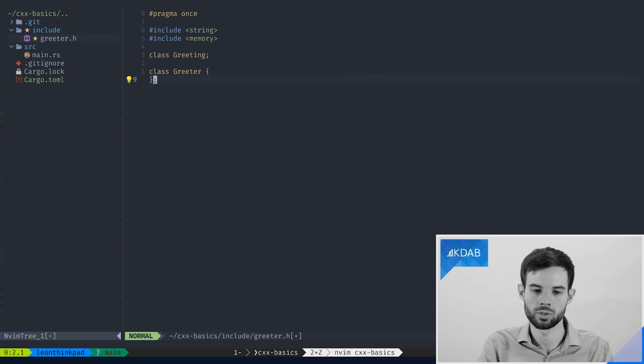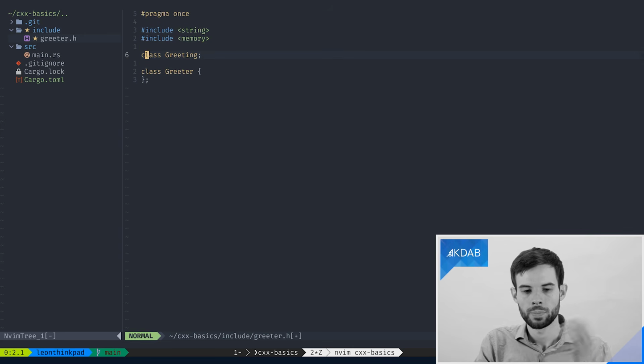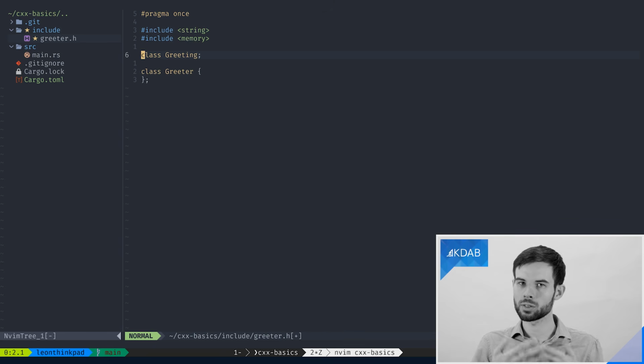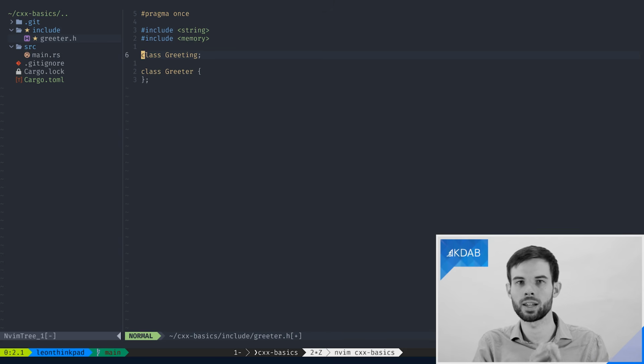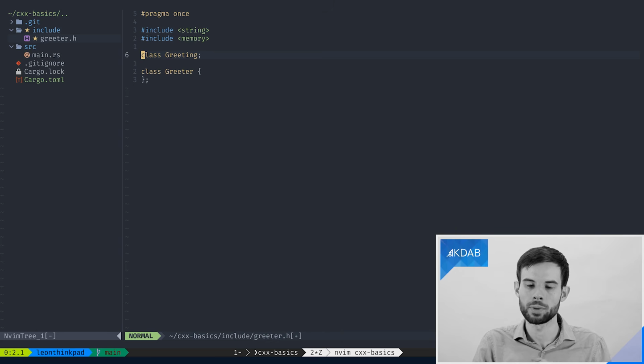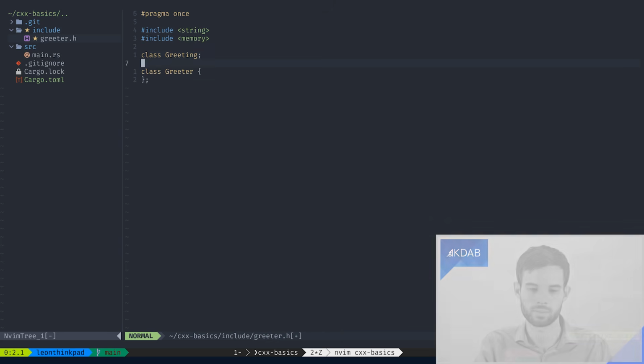Let me first show you something on line 6 here. I've actually forward declared that class greeting. This is that exact enum that we had in Rust. So I've now already declared a Rust type in C++. For now, of course, C++ will just believe that this type exists if I forward declare it, but this is actually just the way it will work out in the end. Our greeting will actually just end up as a C++ class. So as long as we forward declare it correctly, we can just use it in our definition and declaration. So let's fill in our greeter class.